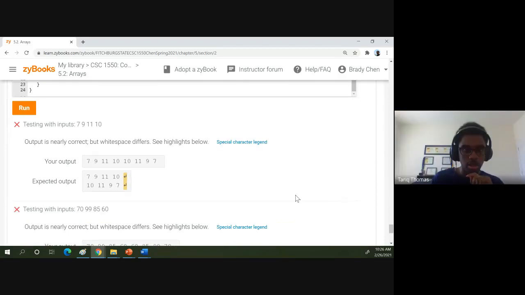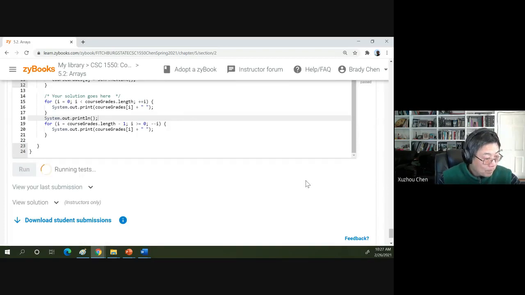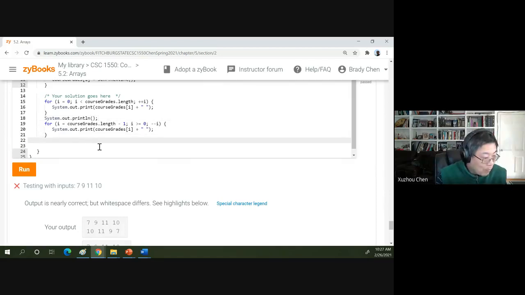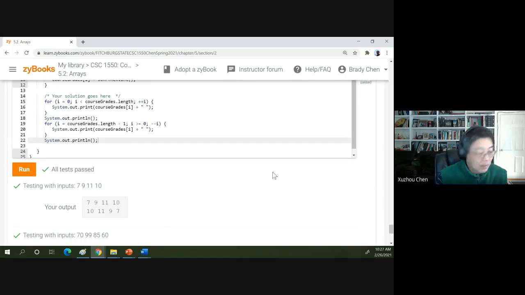Okay. You have to print a new line. Okay, so I should insert one right after I finish printing the first line, then I just print a line. Still gave me an error. Oh, I should actually also print another one. I thought I didn't have to, but this compiler is picky, you know. Yeah, we actually did it.